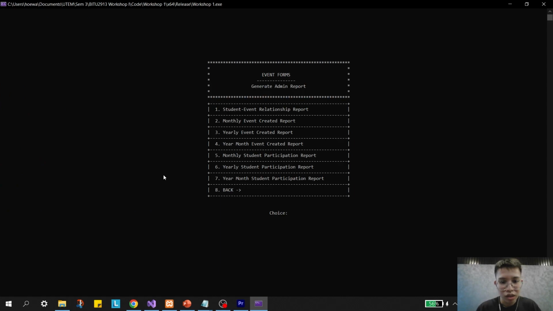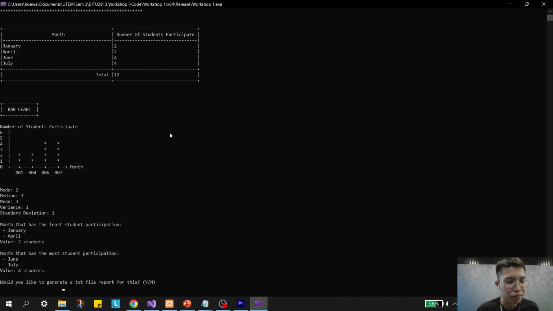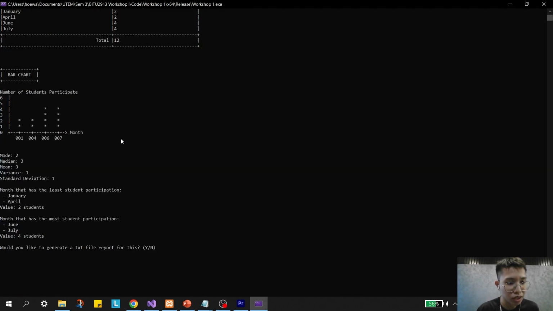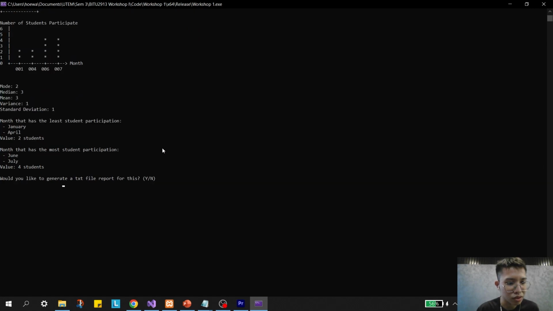Then for the fifth one, in January, there's 2 students participating in an event, and for July, there's 4 students participating in an event. So this is the bar chart and the calculation, and also the least and most.